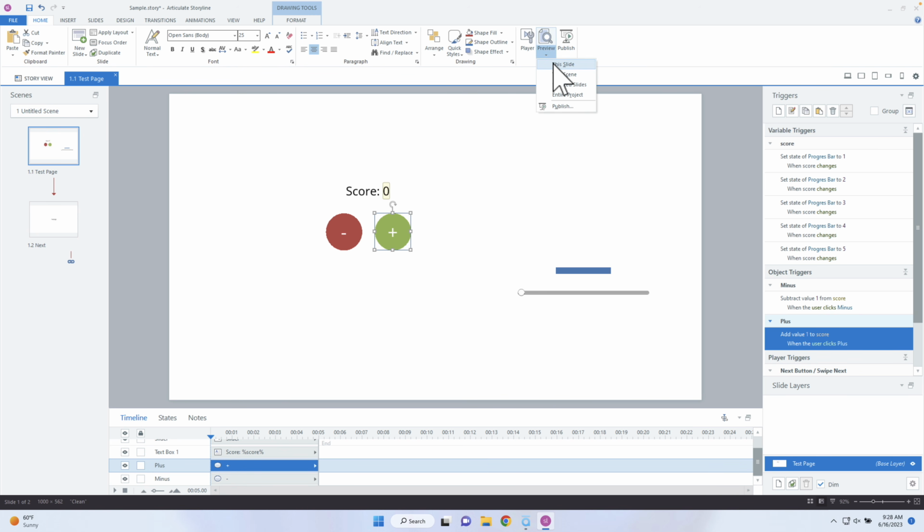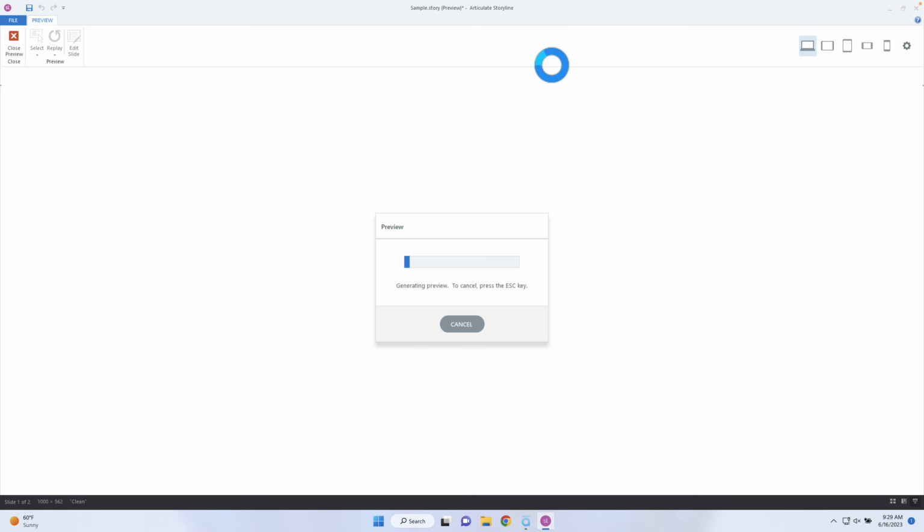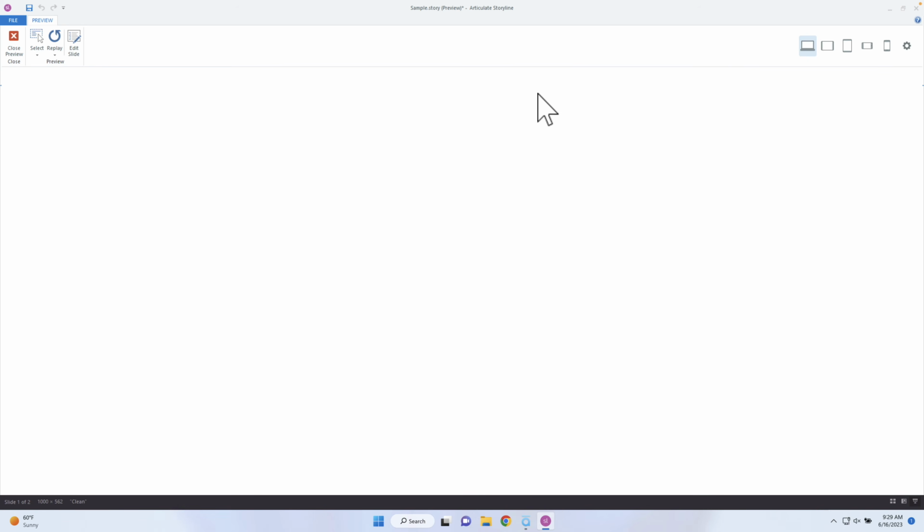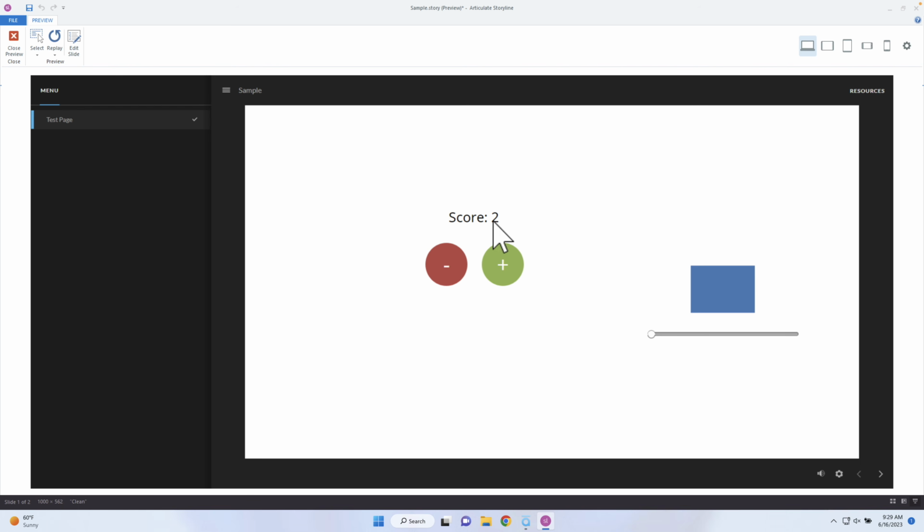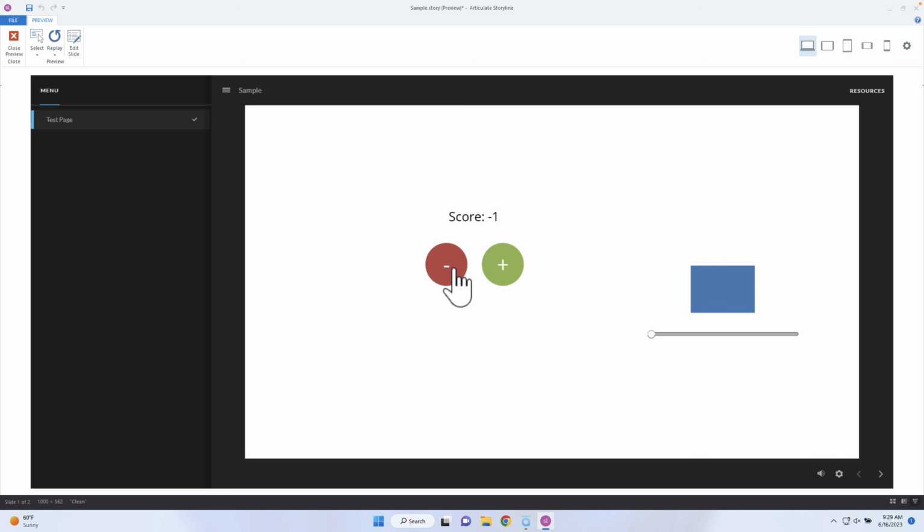The problem with this, and I'm going to go ahead and preview it, is I don't want this to go below 0. If it is 0, I want it to stop. I don't want it to subtract anymore. Because right now, if I add this, you'll see that this is 2. If I go down here, I can go below 0 and I don't want it to go into the negative. So that's really where, if you want something to stop or not happen in certain situations, you need to use a condition here.